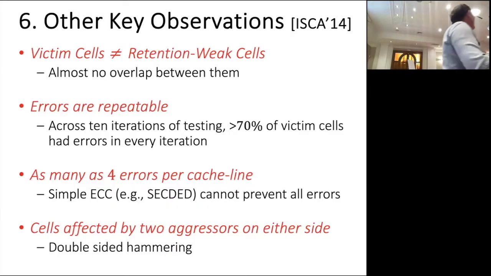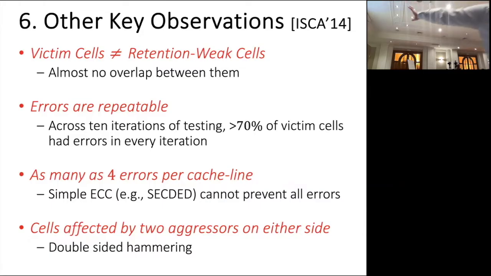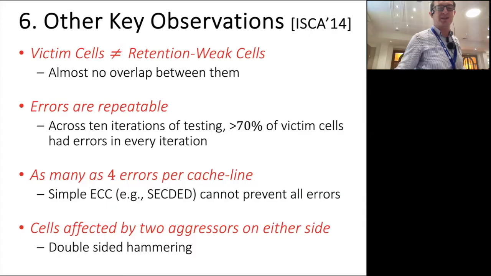And then you may say, okay, error correcting codes. You may actually have error correcting codes in DRAM. Would it fix the problem? And the answer is no. We're going to see this over and over and over. Basically, simple ECC, single error correcting, double error detecting codes cannot prevent all errors because you get about 4 errors per cache line. This is our original results. We'll see much more later on. So ECC, in the end, can prevent it, yes, but your ECC needs to be much stronger than what it is today. And whenever you increase the strength of your error correcting code, you have a lot more overhead in terms of capacity, for example. But we're going to get back to that because ECC is important in today's systems.